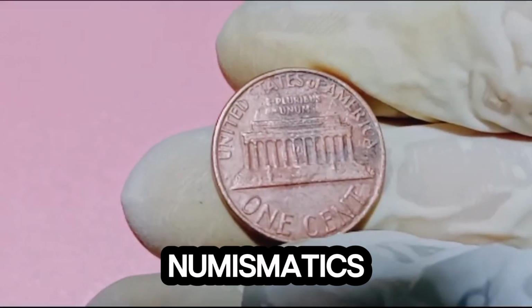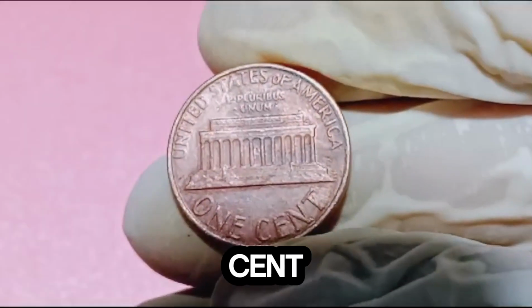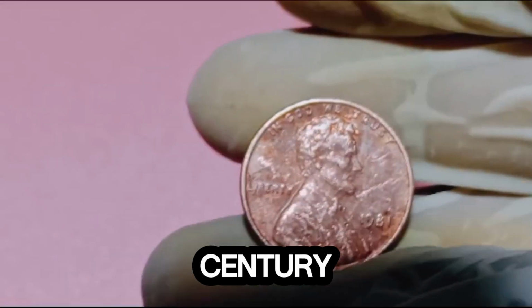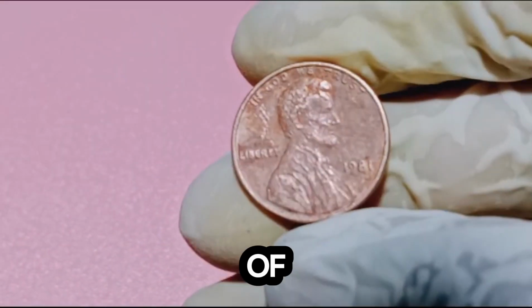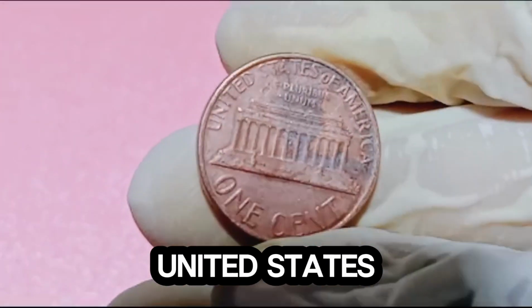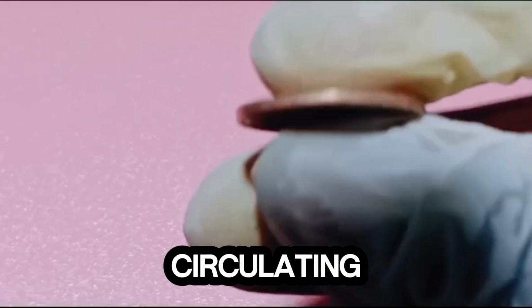The 1-cent Liberty coin is part of the legendary Lincoln cent series, a coin series that has been in circulation for over a century. First introduced in 1909, the Lincoln cent was created to honor the 100th birthday of Abraham Lincoln, the 16th President of the United States. It marked the first time a U.S. president's face appeared on circulating coinage.